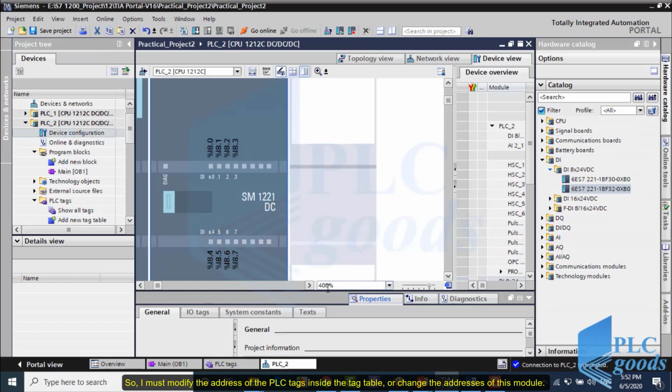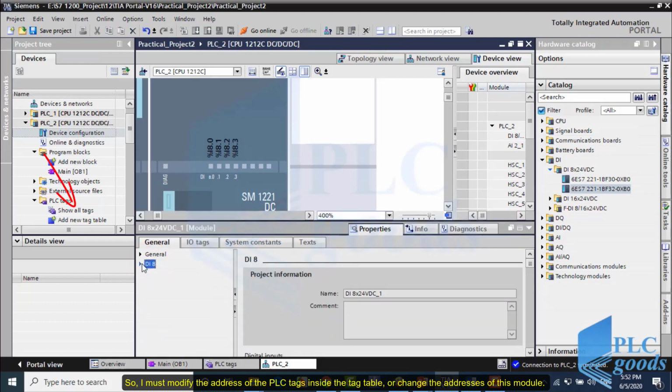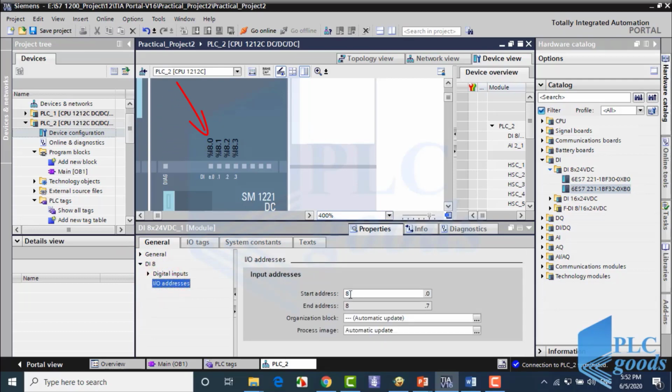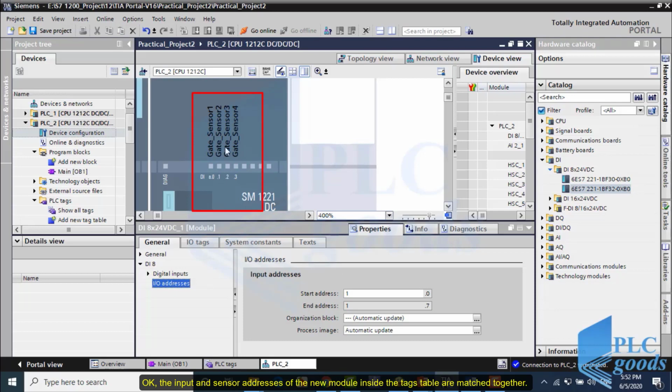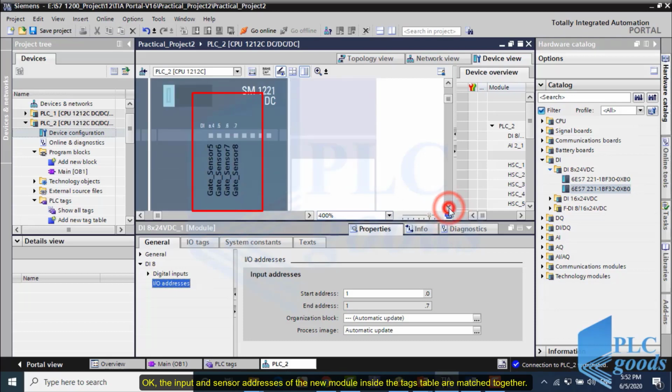So I must modify the address of the PLC tags inside the tag table or change the addresses of this module. Okay, the input and sensor addresses of the new module inside the tags table are matched together. Now you can see the defined tags for the sensors on the new module.